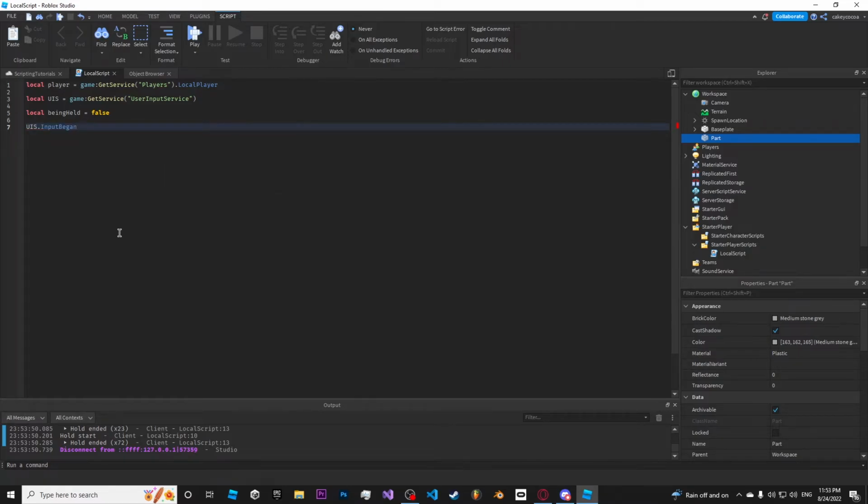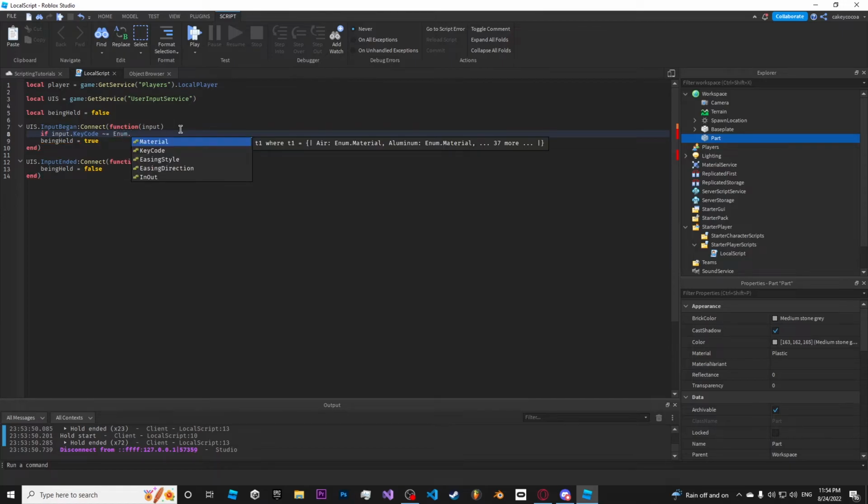UIs.input began connect function input. Gonna copy this. Input ended, so being held equals true, being held equals false. If input key code is not equal to enum dot key code dot E, then return end.